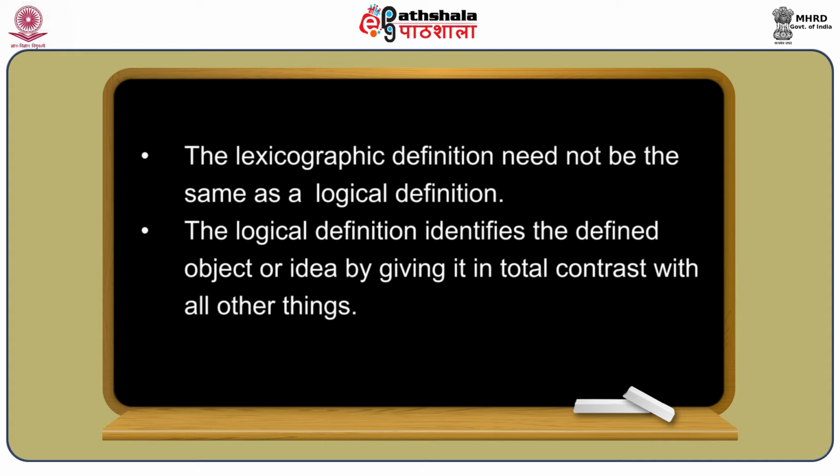The lexicographic definition need not be the same as a logical definition. The logical definition identifies the defined object or idea by giving it in total contrast with all other things. It puts an object in a class. The lexicographic definition puts only those features which are sufficient to differentiate the object from other units. Thus, the lexicographic definition gives general features to specify the object. It may not be the same as required by the logical definition.